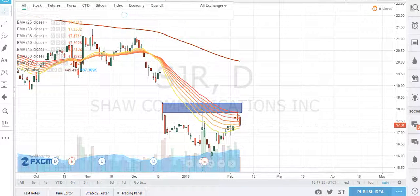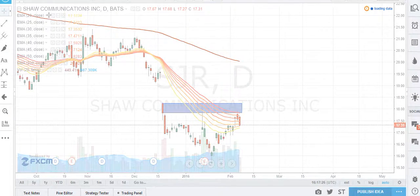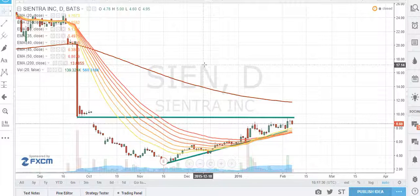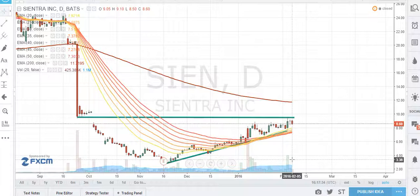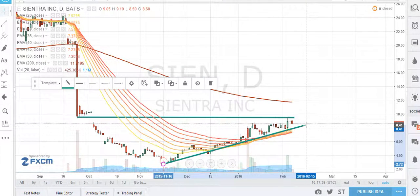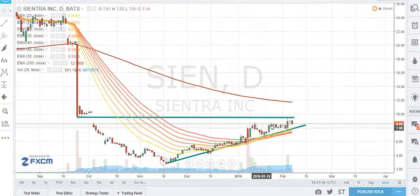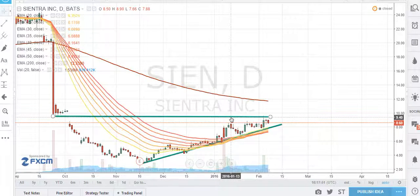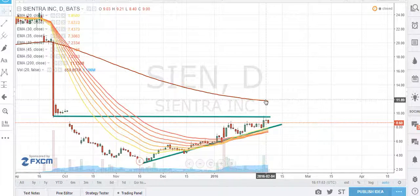But moving on to our new long alert, SIEN. We went long, I think, at 9.14, so we're sitting on a little bit of a loss, but I did not sell this yet because we really haven't broken the trend line here. I think this is going to be tested again. I think we're starting to test it, but it's going to consolidate, and you're going to see a tighter range here in terms of the highs and the lows, and eventually I think we pop and break this level of resistance to test the 200-day moving average at $11.50 to $12.